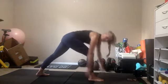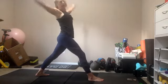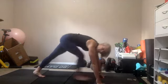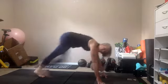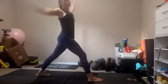Between your hands, come on up. We're gonna go into singles. So just one big arm circle back. Then you're gonna come down, hands on the ground, right leg up. Two pulses, sweep the right leg through. Come on up. One arm circle back.